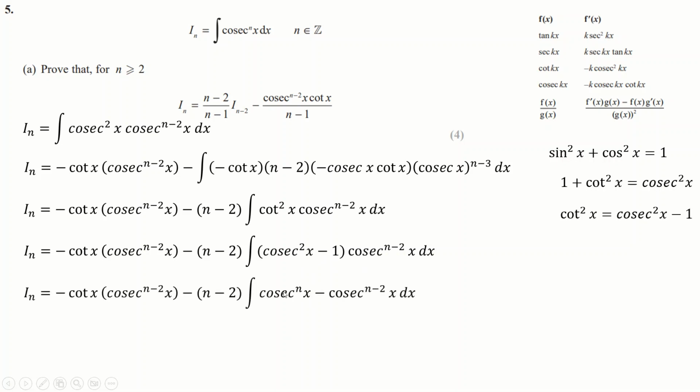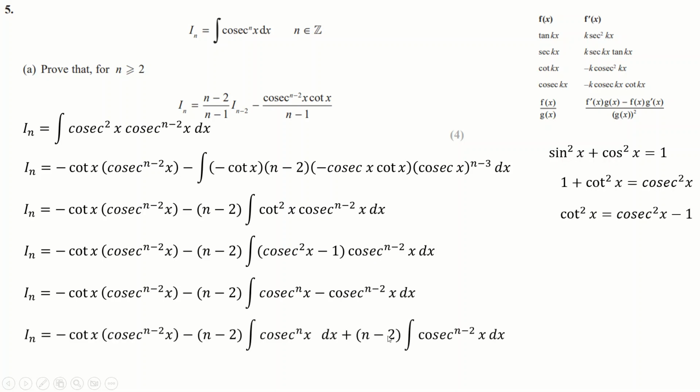And then, of course, we can do this integral separately. I can integrate this, and then integrate that separately. But what's nice about that is that this is I_n, based on the definition, and this is I_(n-2). And I think we're pretty much there now, right? We're going to get this now.